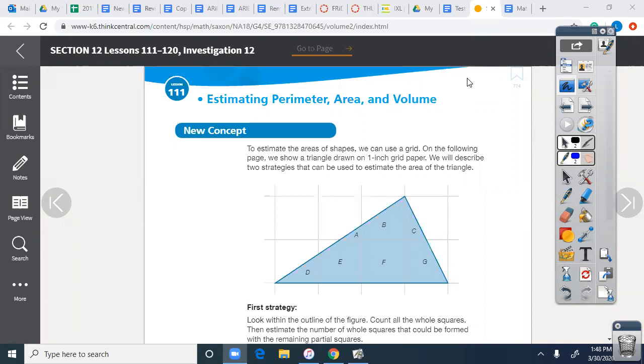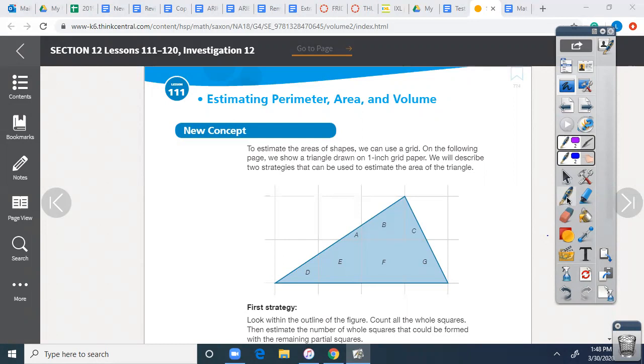So the last couple of days we've talked about perimeter, we've talked about area. You learned about that at the beginning of the year as well. So there's lots of things that we need to just discuss when it comes to perimeter and area. And one of those things is, how do we estimate that? If we had a figure that looked like this and it didn't give us any numbers on the side, then how are we going to figure out what the perimeter of this is?